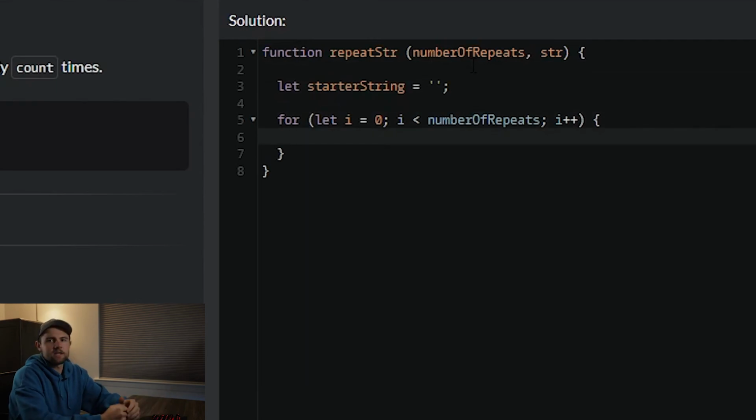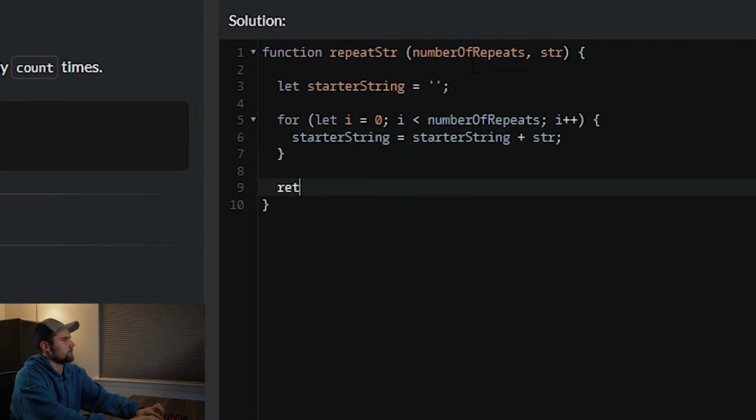Now, all we're going to do is concatenate strings as many times as this loop goes. So we'll just say starter string equals whatever exists in that starter string plus the string value. And this should return the correct answer for us.